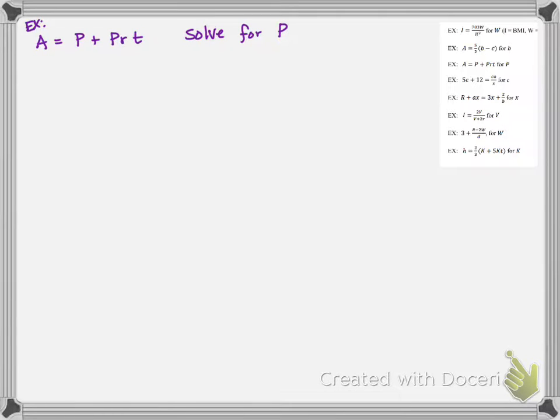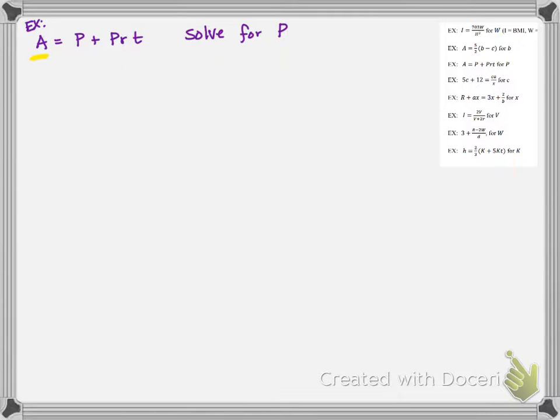So again, the whole idea, there's kind of two pieces of this. The first is to just get all the terms that contain your variable on one side. And when we say your variable, we mean the one you're solving for. And all the terms that don't contain it on the other side. And then we have to get that variable alone. So in this case, if I'm solving for P, this side does not contain any terms with P, and this side only contains terms with P. So we've got that first piece taken care of, where we've got all the terms containing our variable on the right side, and all the terms that don't contain our variable on the left.